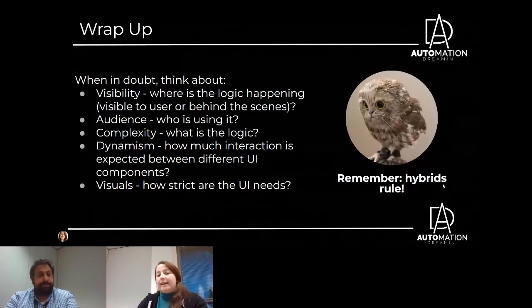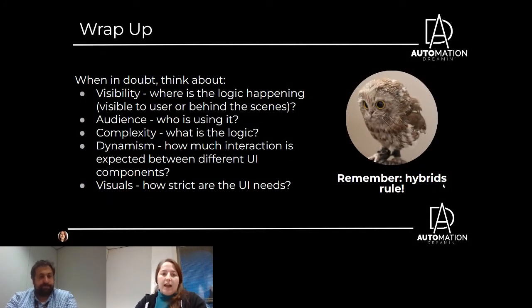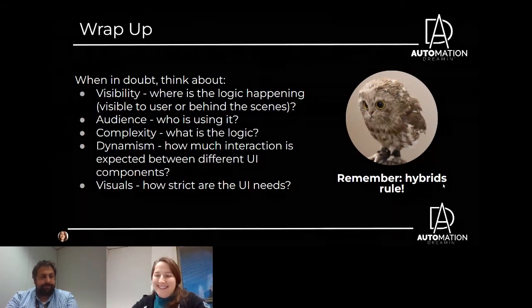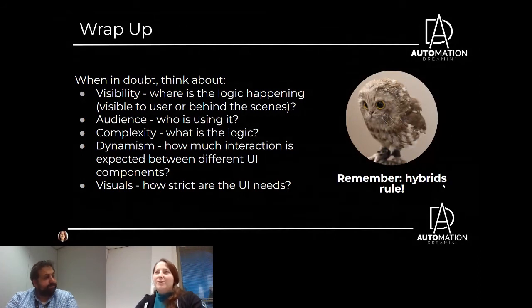And then again, the complexity. I think we saw this in all our use cases, that the complexity is a big factor in how you want to set it up. Because even if you do some magic with custom metadata types or field sets or other nice things, then still, the logic that you need to build around it is going to be quite tough. It's going to take a bit of time, and it's not going to be that easy to maintain and to have your quality control performed on in certain very complex flows.